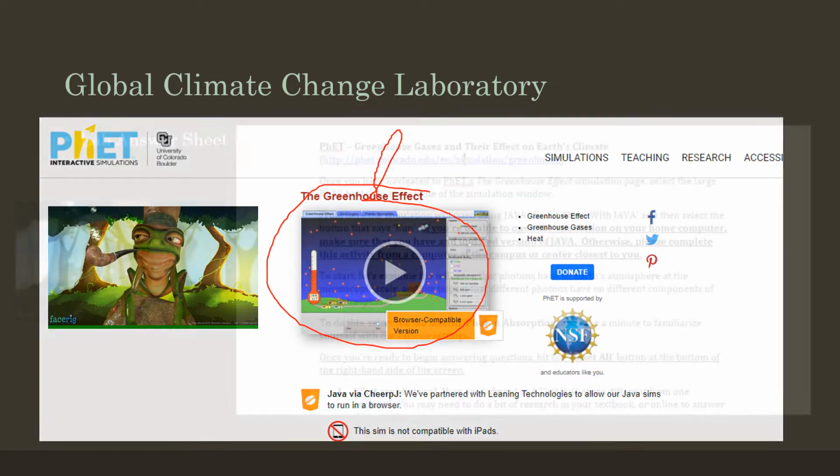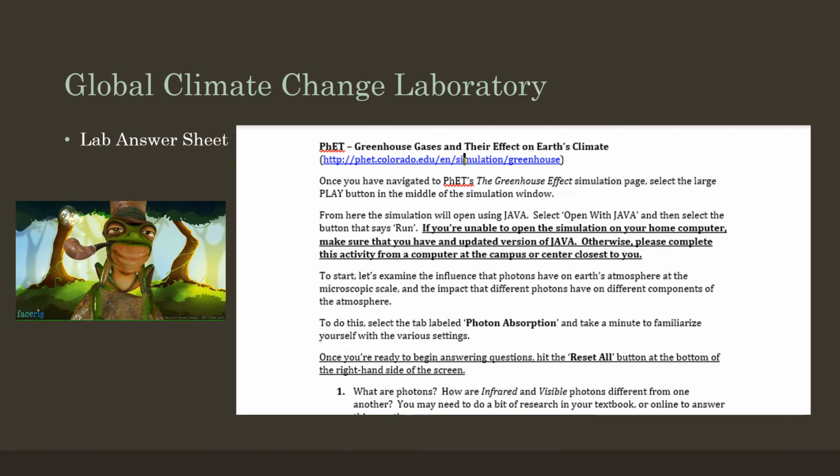Again, after you pull up your sim, please have ready your worksheet, which will be a Word doc. And when you submit this, some of you have been converting to PDF, and particularly if you're on a non-Windows system, sometimes the PDFs come out messed up or reformatted. So it's best to just submit this as a Word doc after you input your answers. But please read the instructions. The hyperlink for the lab is there, but don't worry about that. Please read the instructions and follow the order that's in here and answer all of the questions.